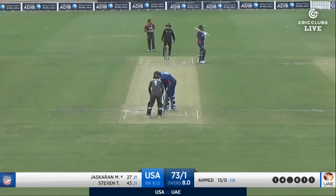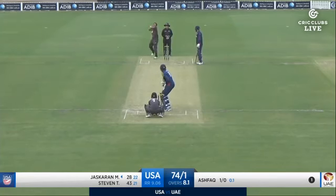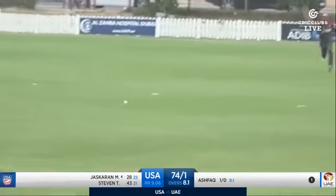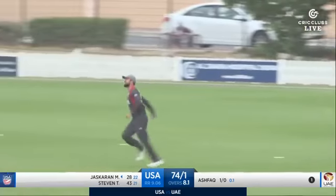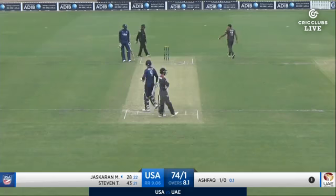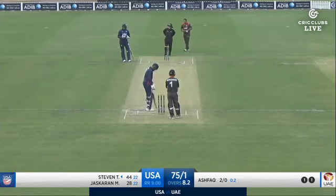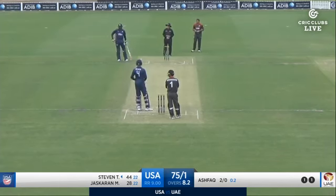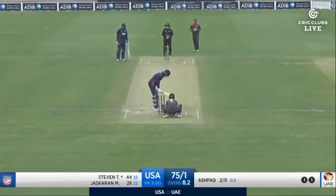The rain falling again here. You see the ground staff are readying themselves just behind one of the sight screens. Oh, a little bit of a mix-up. Jaskaran wanted to, but sent back, rightfully so, by Taylor. You wonder whether the ground staff might be getting ready to bring those covers back on. It's a light shower.